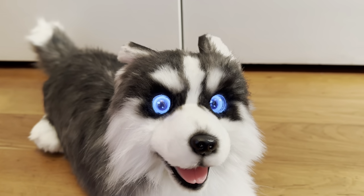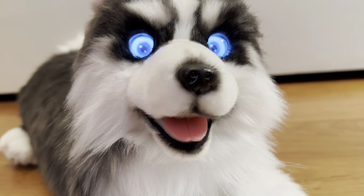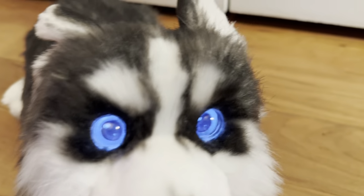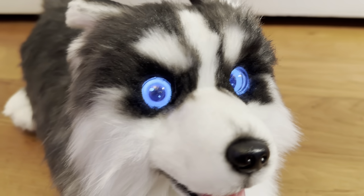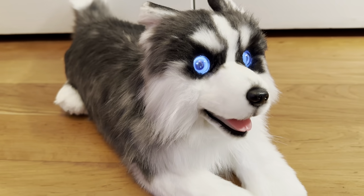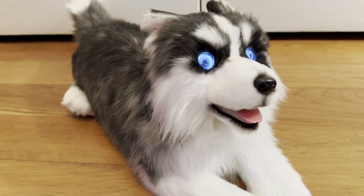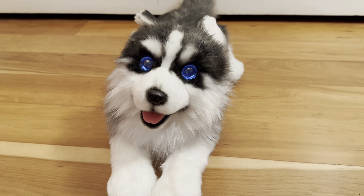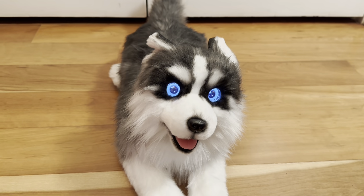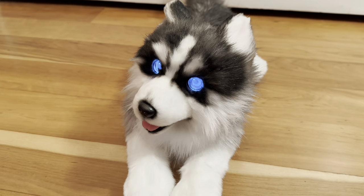At the current point in development, the mouth does not move. It's always open like that. And the eyes blink, but it's just a screen blinking. It's not actually a motorized action. And the tail, of course, wags. Hi there. Yeah, as you're demonstrating for us. I also just wanted to add that these types of robots are not intended to be replacements for real dogs, and I own robot dogs and real dogs alike.